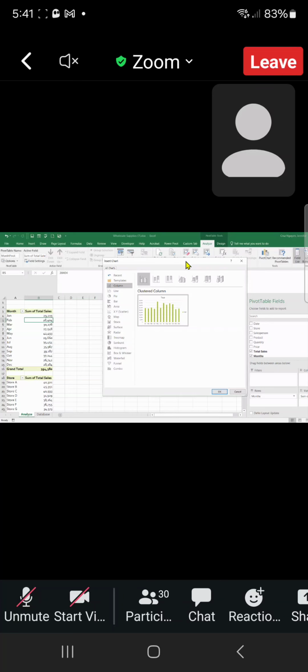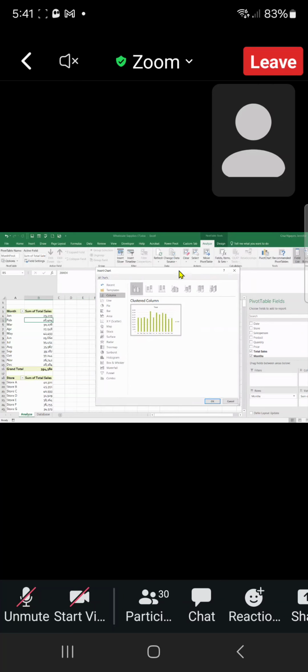So go ahead and you can choose any chart. The important thing about creating a dashboard is you want to have a variety, right? You can have a cluster column chart, a pie chart, a bar chart, a line chart, right? You want to have a variety and also the colors, right? So maybe by month, you can choose anything.